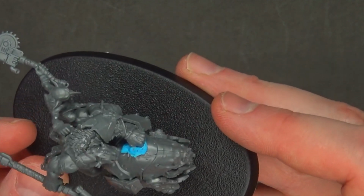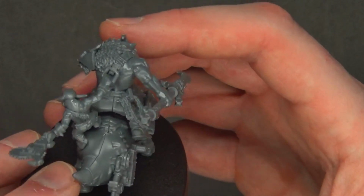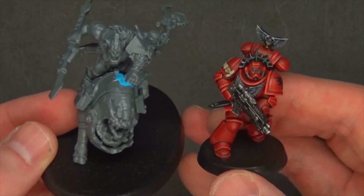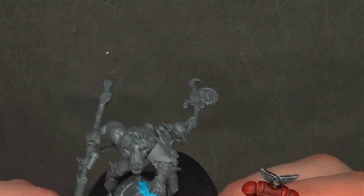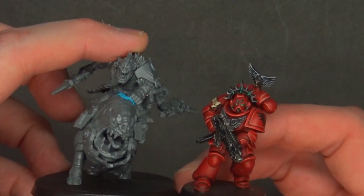Assembly wise, you barely see the gaps. GW does really good when it comes to all of this. In the back, you're definitely going to want to use some super thin Tamiya glue or just any super thin glue in general, just so you get those gaps sealed up. And then size wise, here's how they compare, to give you an actual sizing, to a Primaris Space Marine.